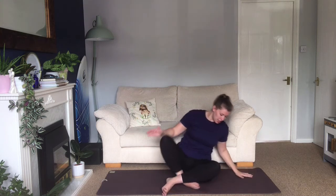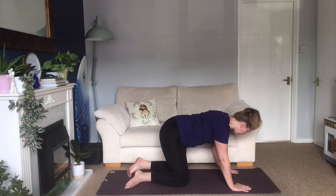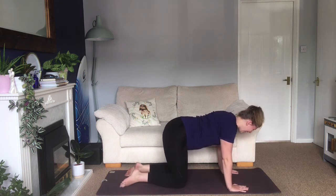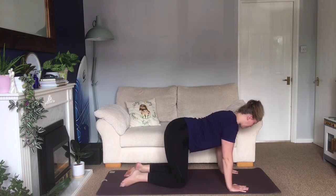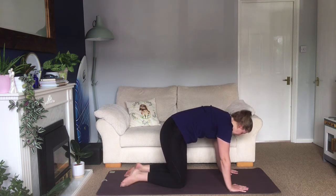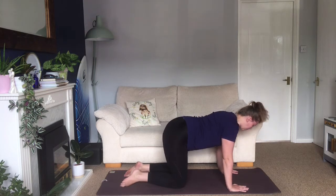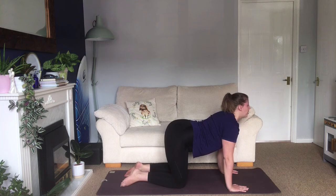Come onto your hands and your knees. Do some cat cows. Warm up our spine and our shoulders. So inhale, tailbone lifts, chest forwards, cow pose. Exhale, round your back, tuck the hips under, cat pose. Nice big deep stretches each way, move with your own breath.